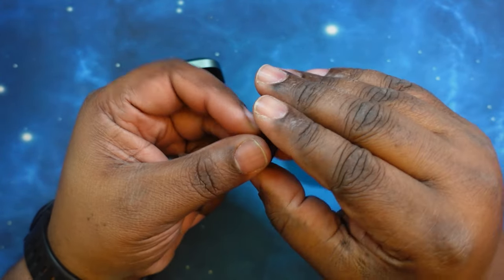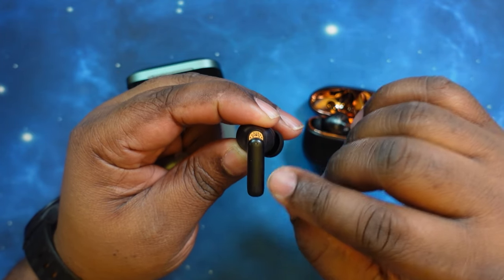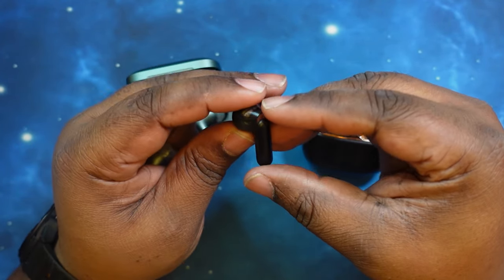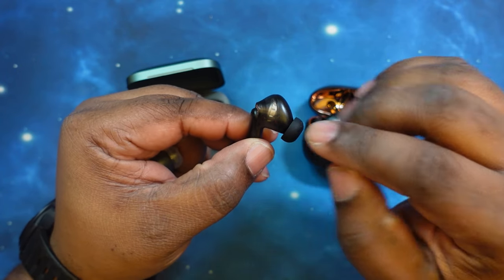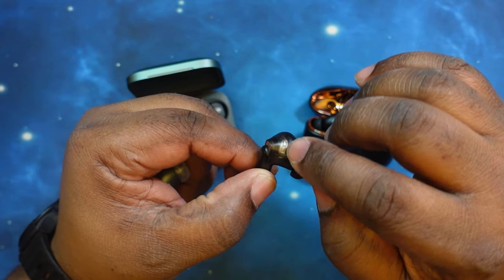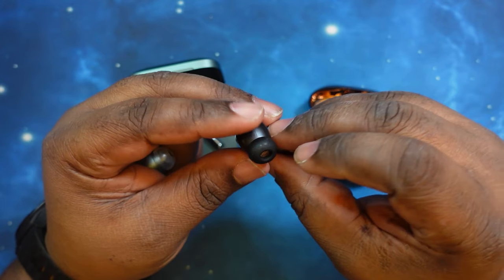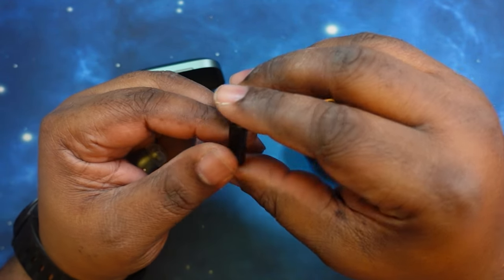Let's go ahead and take a look at the Arvana ACE2s — more of a conventional style, if you would. You've got your stem here with your logo at the bottom, your noise-canceling mic at the top. This is a touch control surface, the touch area right around the top just below the mic. Pretty much almost a replica of other earbuds, but I love the fact that they took a cue from the Nothing Ear 2s with the clear casing so you can see the inner workings of the earbud. I like how they went about that — even the case does it as well. I really do like that.